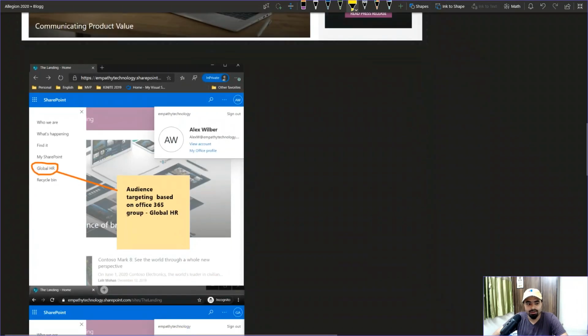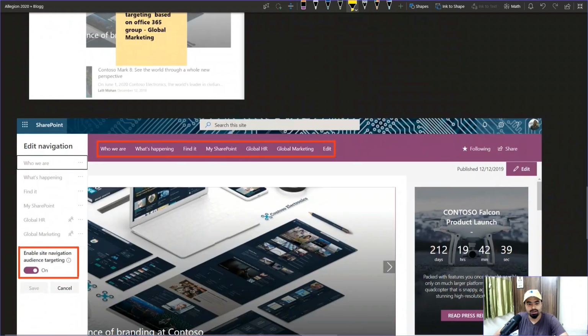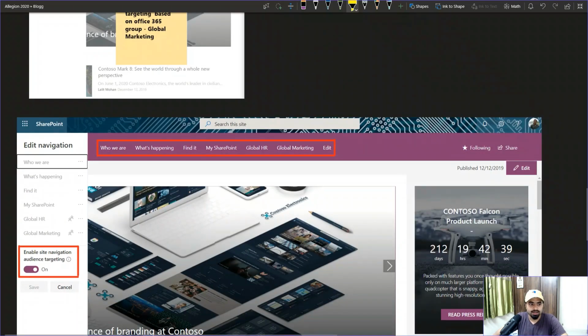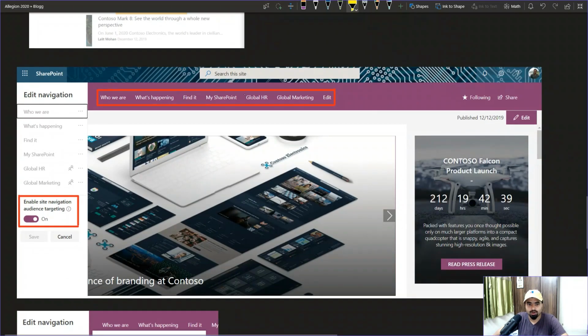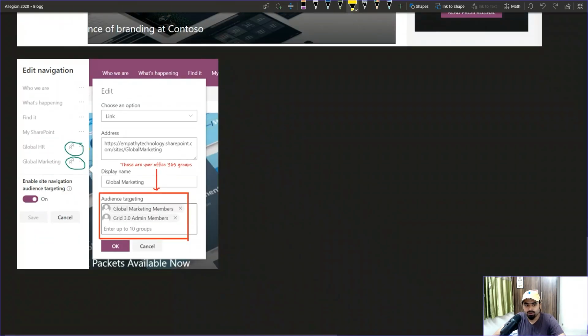When I log in as the Alex user, I can see only global HR, and when I log in as the marketing representative, I can see only marketing related navigation. Now, how did I do this setup? I go over here to the top level navigation and hit the edit button, and it opens up on the left hand side where it says enable site navigation audience targeting. Click on that and add your Office 365 groups over here.